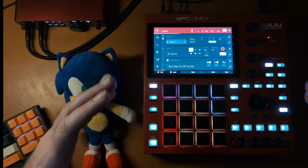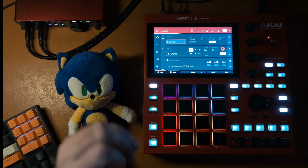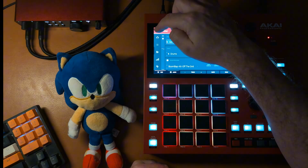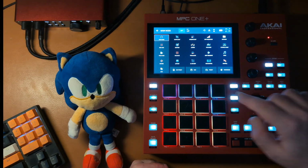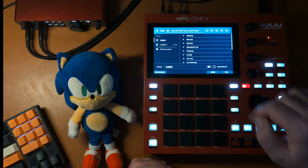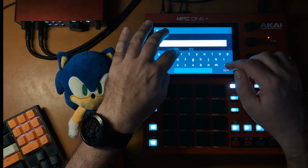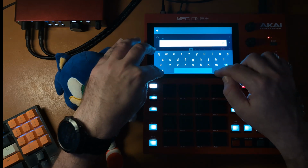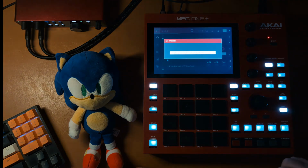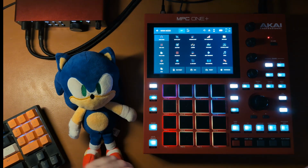You've made your first little loop, a little 2-bar loop, and now you want to save it. You want to make sure that you don't lose it. So we'll go up here to the little house symbol and you'll see save project as, and we'll save it right here and we'll just put demo number 1. Save. Perfect. All right, there you go.